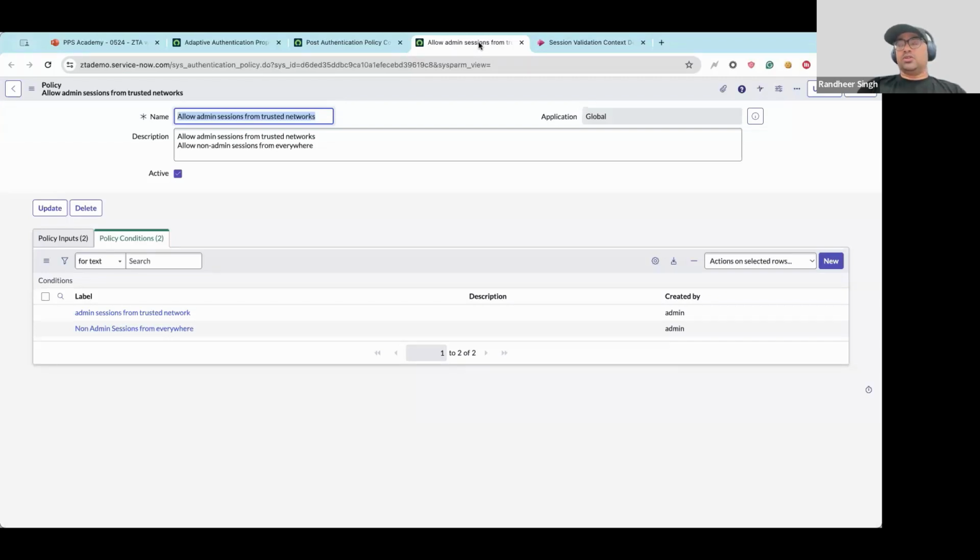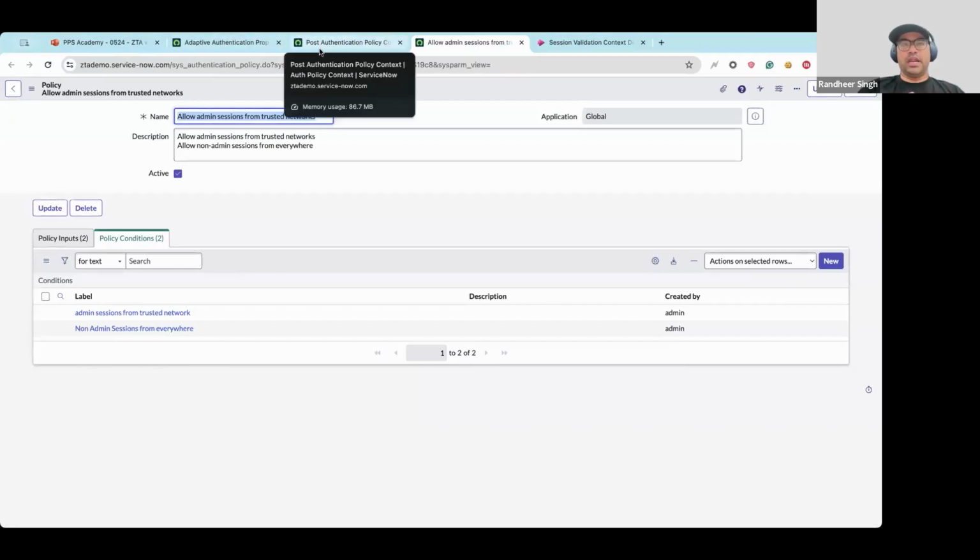Now, if you have session validation context enabled on your instance, with the stolen cookies they will be able to launch the UI, but the moment the platform realizes that, although the cookie is valid, it's not associated with the same IP address which was there at the time of login, it will reevaluate the policy.